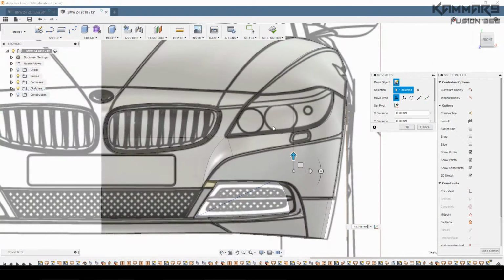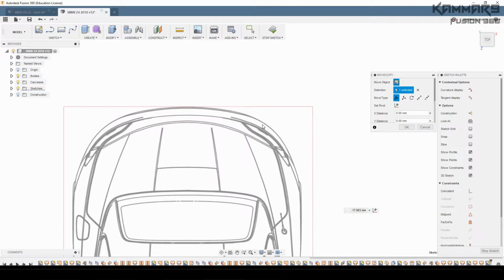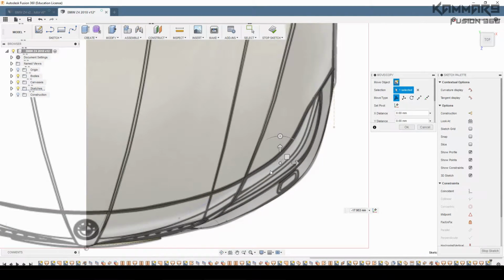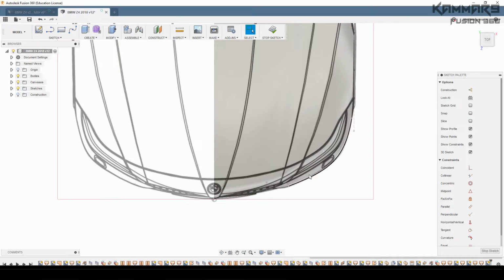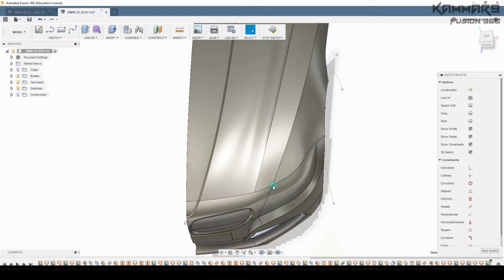Okay, I want this to be horizontal. As you can see here, I'm using the M key to move these points and make the best profile of the spline, step by step. I know that you can do that.